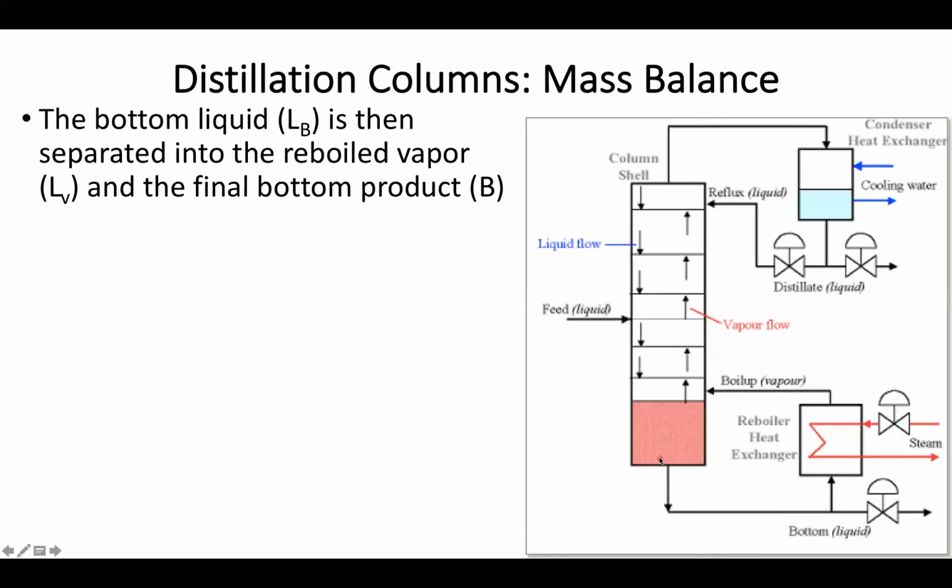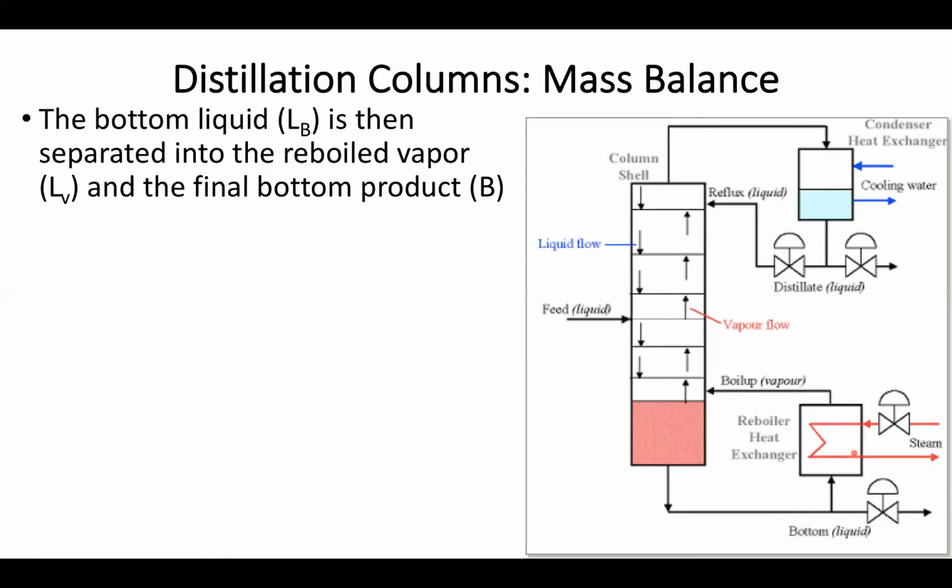Similarly, over on the bottom, our liquid bottoms are going to be separated into a substream that we're going to boil to make the vapors, and then a final product of, again, the bottoms we talked about earlier. Now, it's important to note that we like to extract the bottoms before we do the vaporization, so that I don't need to introduce unneeded heating of the system, which would cause a waste of energy.